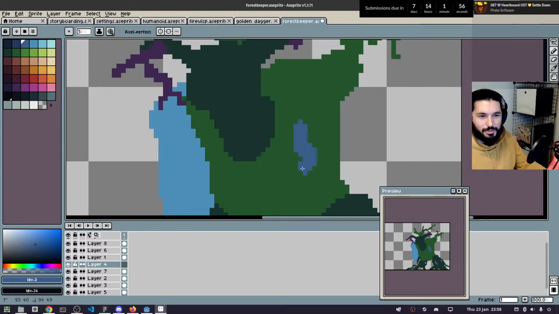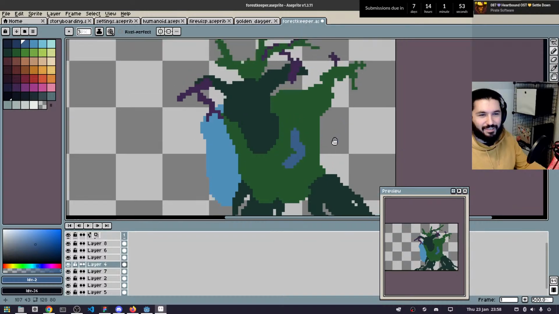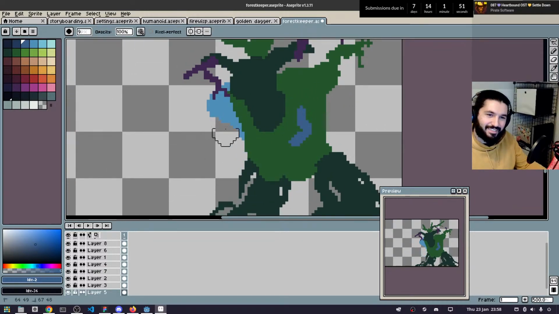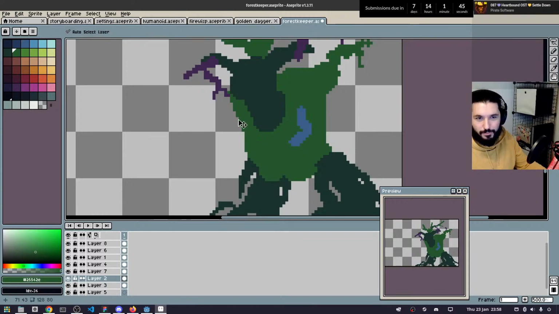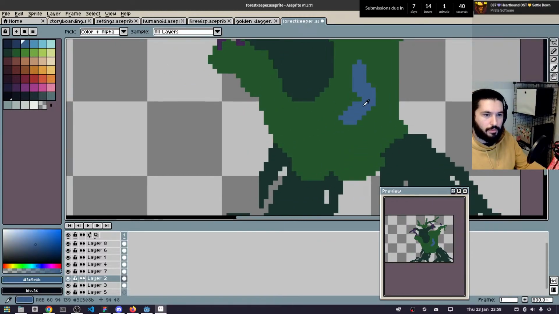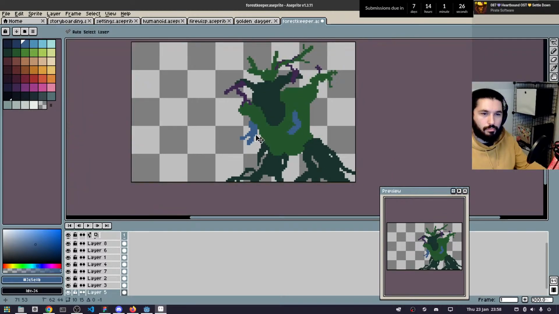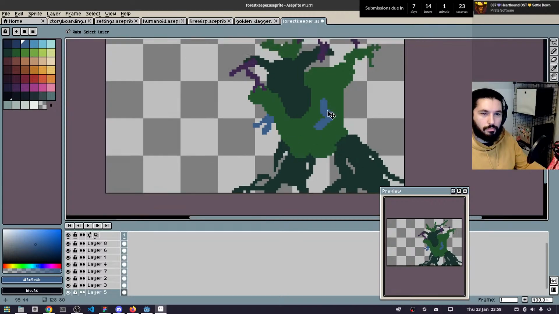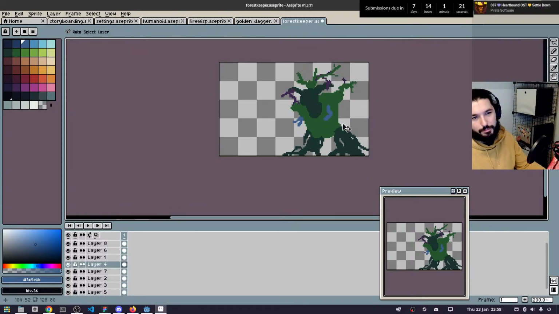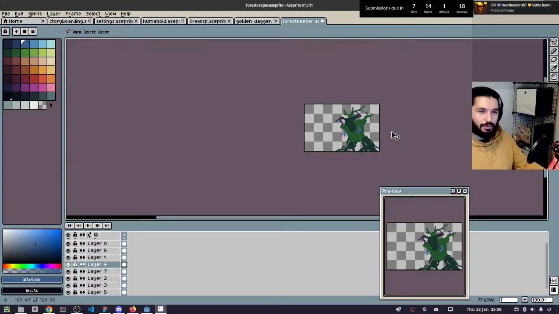Do like little small arms. Don't know what we're going to do with them yet, but maybe something on like that kind of silhouette.